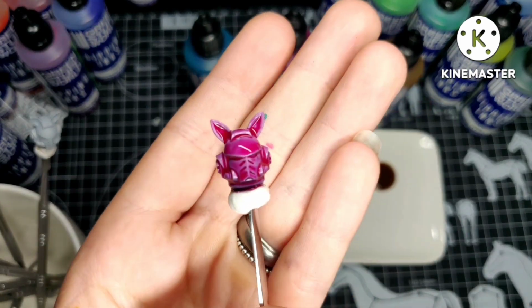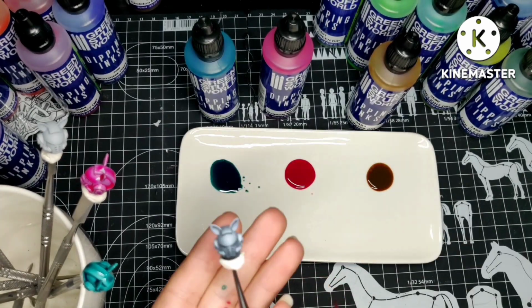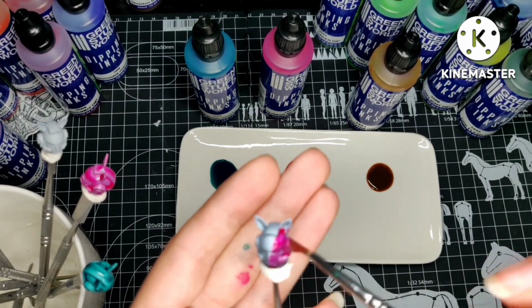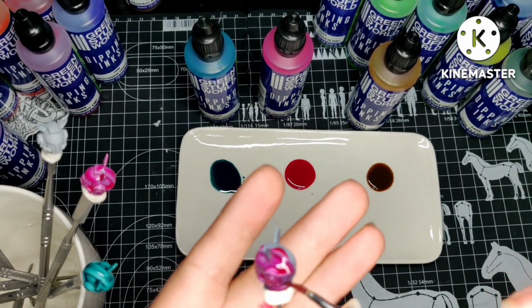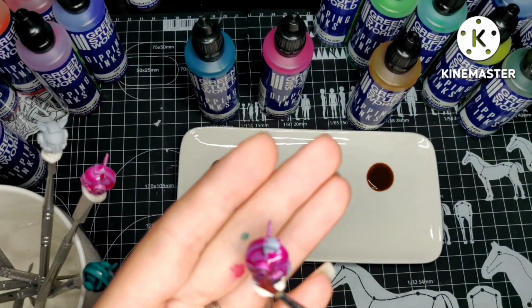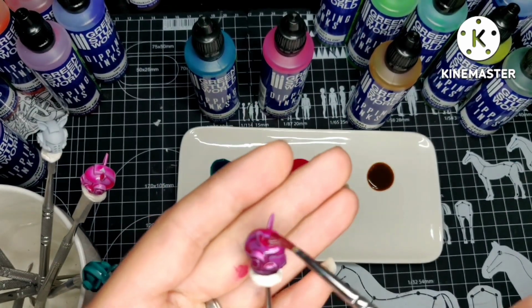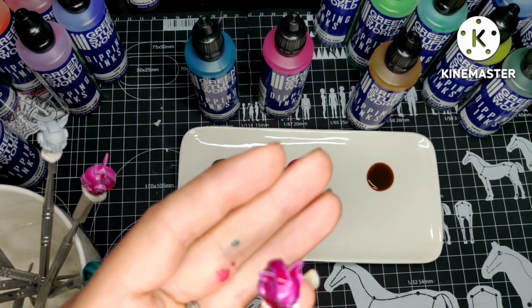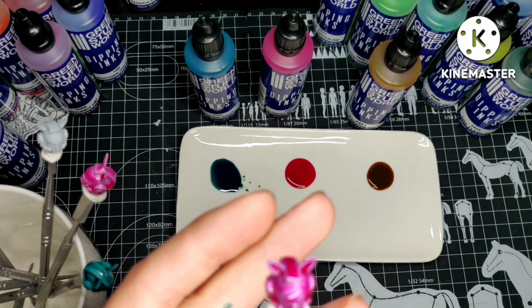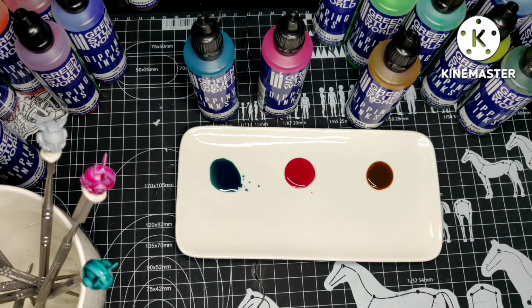And I only noticed that blank spot on the top of the helmet after editing. How could I miss that? Don't do stuff like that when you're painting with dipping inks, because you might be able to fix it, but it's best to cover every single piece of the part you're painting. It will give a more equal look to it.